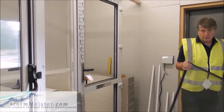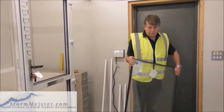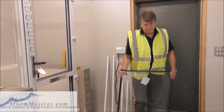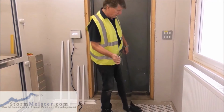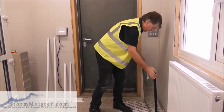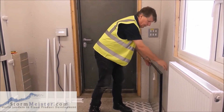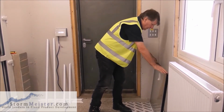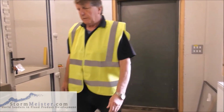We're moving sealed units about, glass sealed units. Do not put them down on concrete because that will damage them. Okay. So if we've got to put them down to rest them, then we put some cardboard or whatever down, put them down gently, and lean them against something that's not brickwork. This is just plasterboard, so that's not a problem there. We'll leave that up. We've got the top unit.